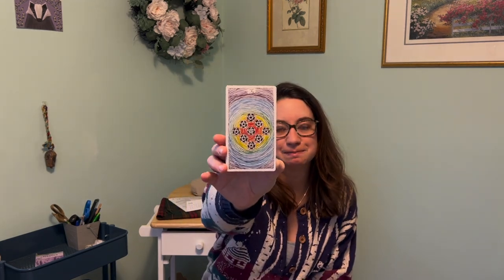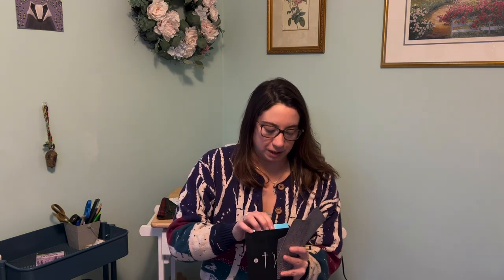The card that represents this project is the Ten of Pentacles — or pentagrams, depending on the deck. Before opening the book, this card is really about living in the abundance of the moment, being thankful, and finding joy in day-to-day life. From the book: 'Fulfillment, abundance — the Ten of Pentacles signifies material and spiritual abundance in nearly every area of your life. Be generous not only with your money but also with your wisdom.' I think this represents me coming out of my shell, doing this project, and remembering the abundance in my life.